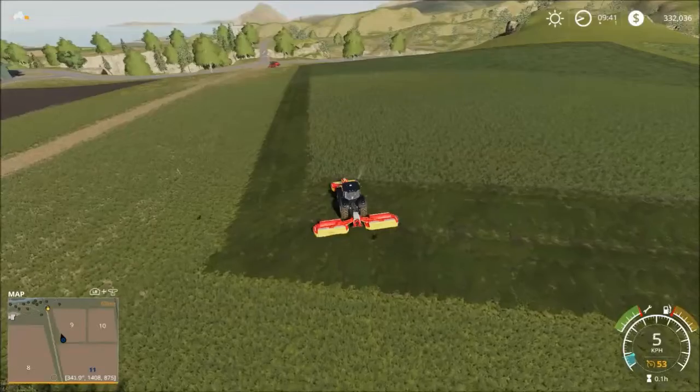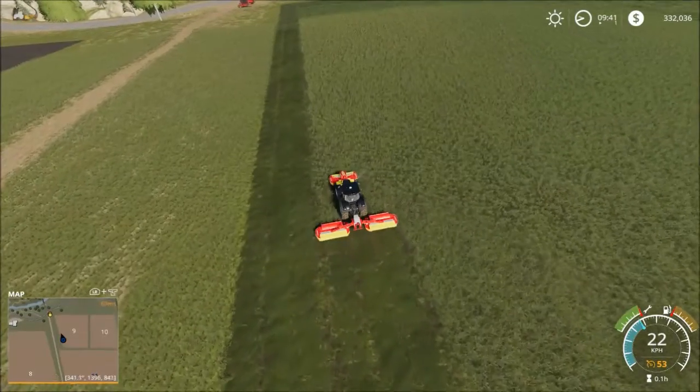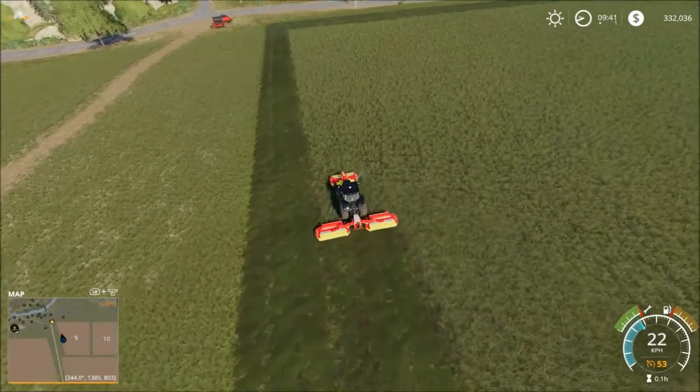Yeah, you've got a big field. We've got 4 little fields. We've got a shed and we've got a silo. How much money do you have? 257,000. We're at 330. Mike went and spent a whole bunch.